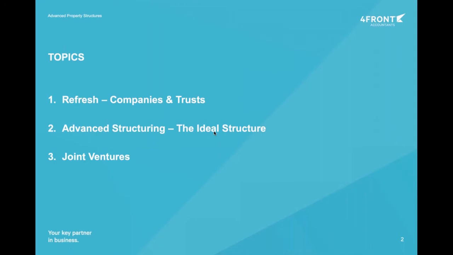There we go. All right, so three topics tonight. First, I'll just give a quick refresh on companies and trusts, what they are and why they're so useful. I'll then go into some advanced structuring. Given you guys are graduates, you probably benefit from that advanced structuring piece and what I consider could be the ideal structure, depending on what you're doing. And then thirdly, I'll touch on joint ventures and how they really work and why they're so important.